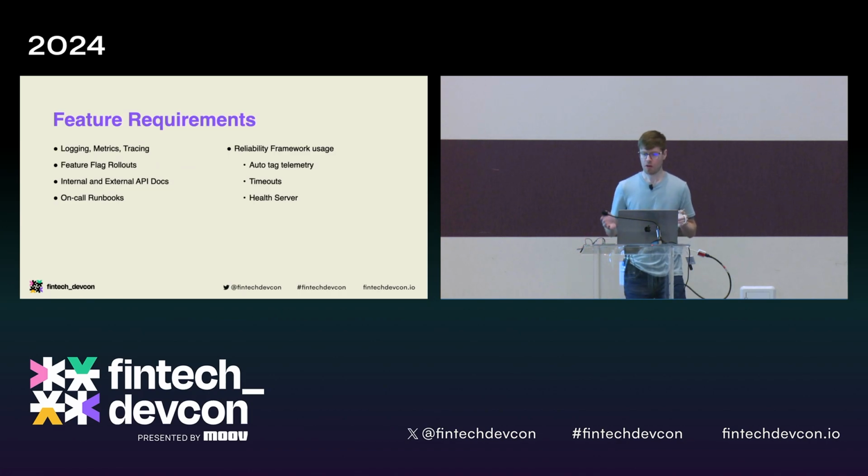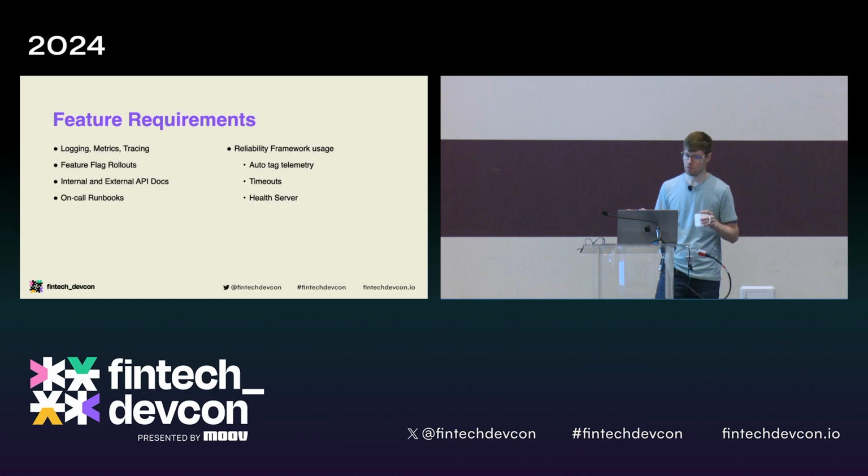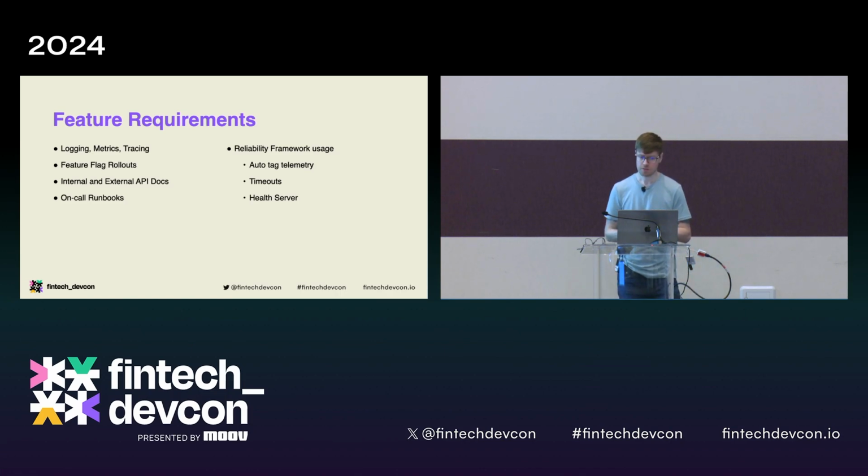So for us, when we're going to roll out features, we have a new feature we want to get out. What do we need people to do to reduce complexity, to actually give them essentially free gains? And that's logging, metrics, and tracing. Those come immediately from our framework. And feature flag rollouts. Deploying software into Kubernetes, a new version should not be when you deploy a new piece of the application. Changing a flag should be that thing. You can separate, hey, this is a fresh JVM, from, hey, we just changed the flag and now it's doing something different.